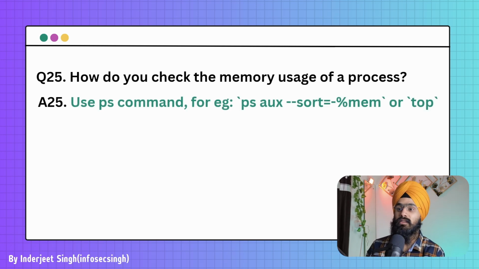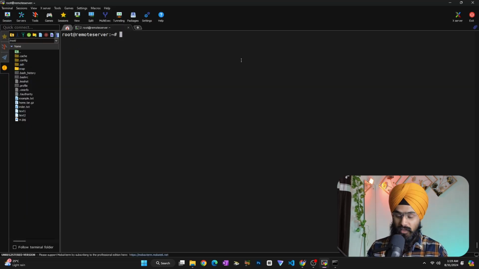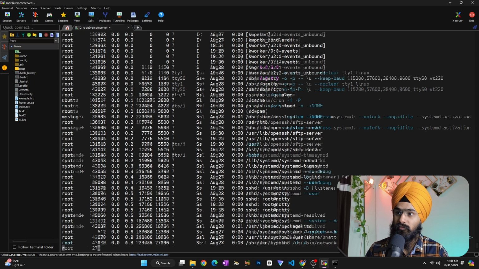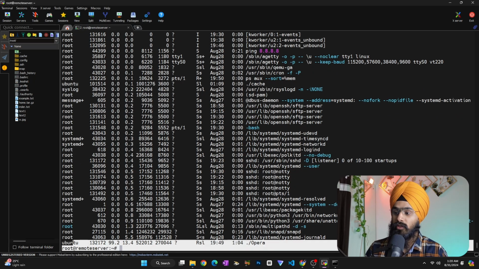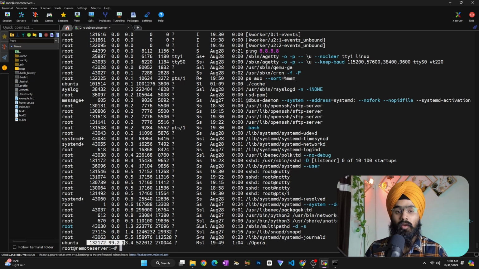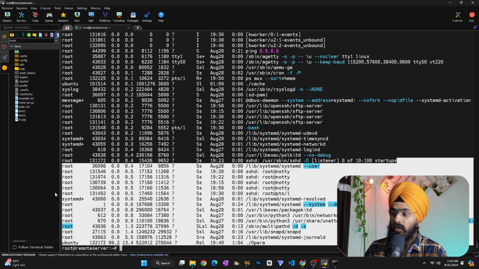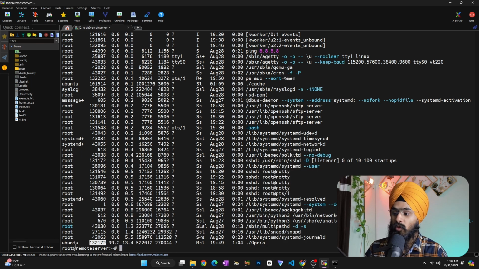Okay, the answer is to use the ps command and you can specify sort with the memory. So let's try that. I will say ps aux command for checking the active ones. I will type sort and map. Okay, now everything will be showing the memory which is consuming more memory. From the bottom it will show here. Here you will see that the last one again, Opera, is consuming more, and this is the Ubuntu user.